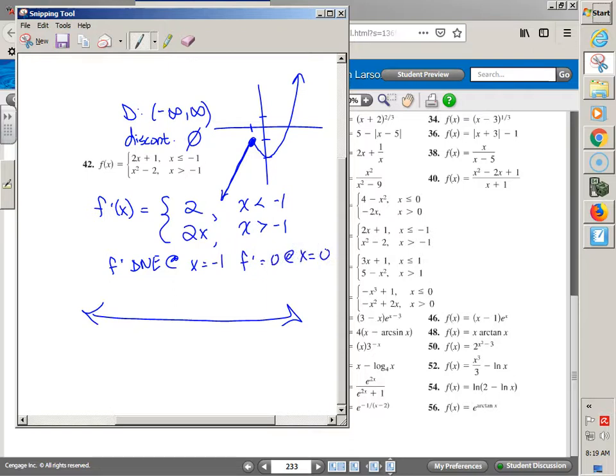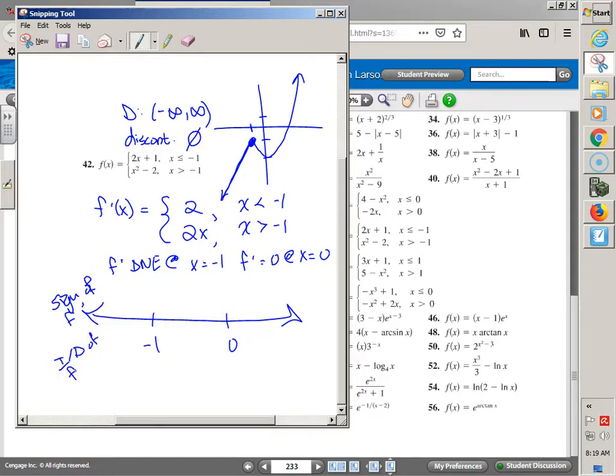So it's not quite like a pitchfork because you don't have a top and a bottom, but for a piecewise we say, hey, do they match up? If not, that's a DNE. Then we say equal to 0. Yeah, 0 works. Equal to 0 at 0. Cool. So that's why, Patricia, we would put -1 and 0 in our sign chart. We would go ahead and test the sign of f prime like we always do, trying to figure out the increasing, decreasing of f, or the behavior of f.